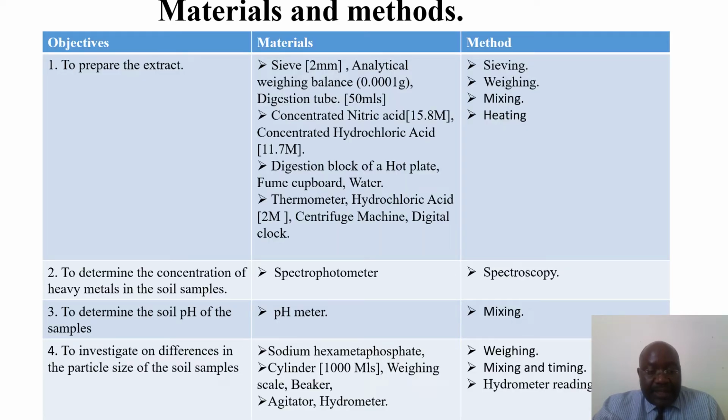When we look at the slide that follows, materials and methods is a title. It is centrally placed. He then puts up for us objectives, and under an objective he puts materials, and then he puts method in line with a particular objective. When you do this, there is a lot that you leave out in the materials and methods section, because here he just put the names of instruments, not the methods.